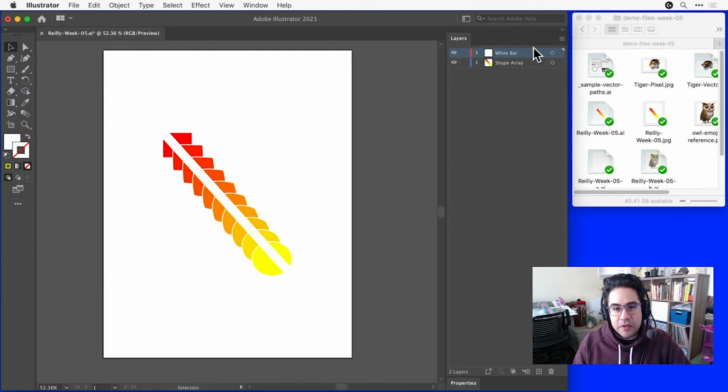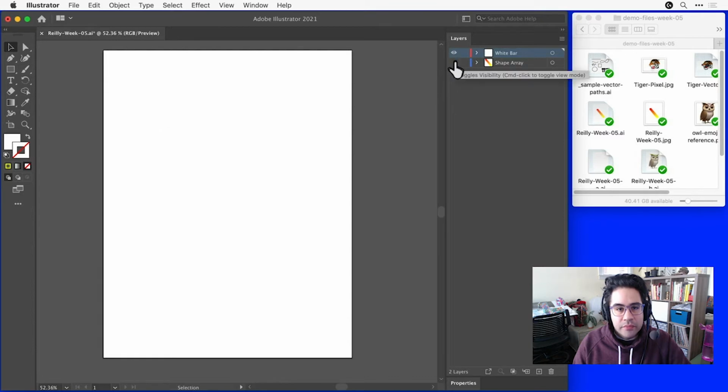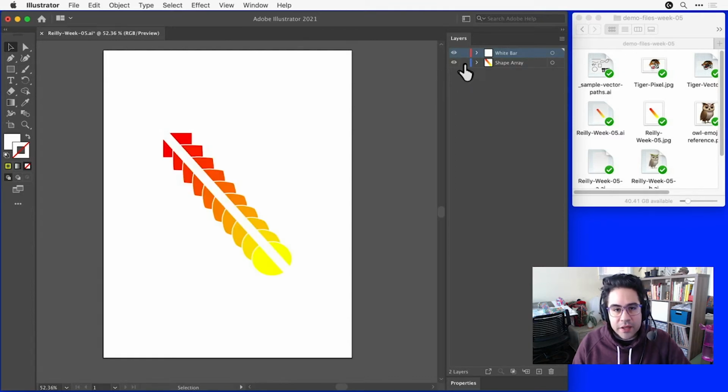I can hide or show individual layers with the eyeball icon to the far left of each layer's name. I can lock or unlock a layer using the lock checkbox that's just to the right of the eyeball icon. So right now, both these layers are locked down, which prevents any changes. And I'll go ahead and unlock them. We can rename layers just by double-clicking on the name. And I'll actually hit Command-Z because I don't want to change that name. And I'll also move my white bar layer back to the bottom while I'm at it.